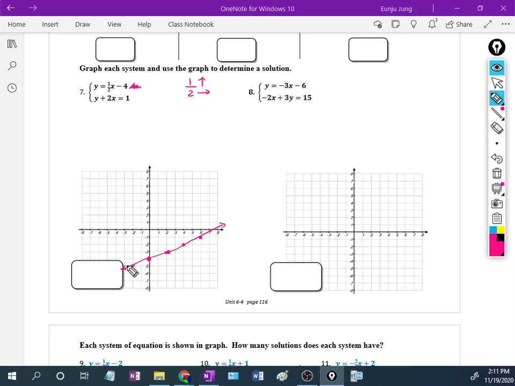All right, that is one graph. This is slope-intercept form, so it is easy to graph because we can see the slope and y-intercept quickly. It was okay. But the next one is not slope-intercept form. This is standard form. So I'd like to change the form so I can graph quickly.